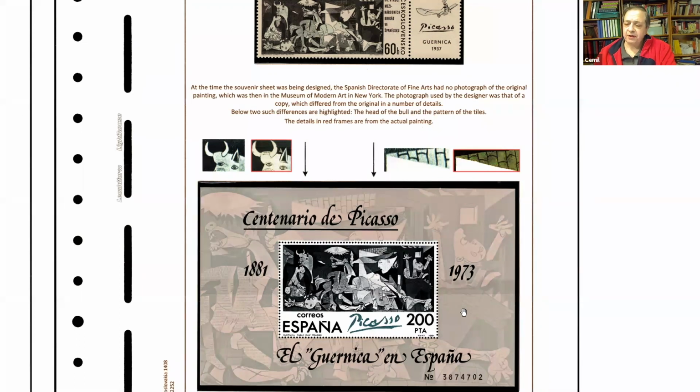So instead of calling up somebody in New York saying, hey guys, send us a painting, they found somewhere an early sketch of this painting, and this is what they printed. But because they put Guernica on it, that is, they represented that this is the Guernica basically, they created what is called a design error. I'll talk about design errors in a minute. But essentially, to me, it was a lot of fun to discover that and also to find out exactly examples of areas where the painting actually differed from the stamp. So this is something that you wouldn't get into if you didn't collect EFOs.